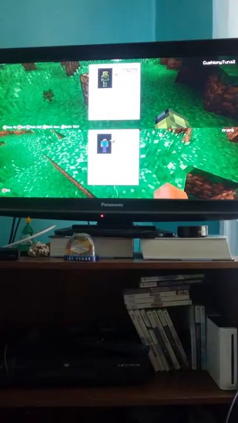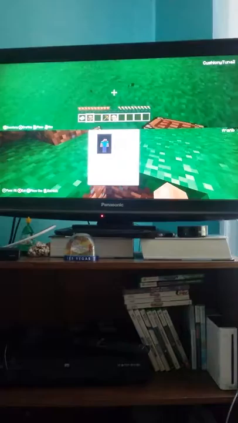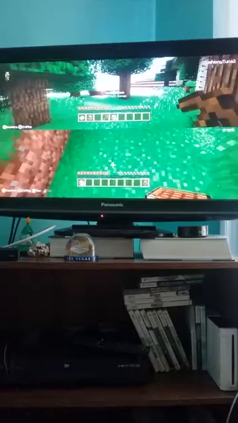Put the oak wood right there and collect that. Now we're gonna put oak planks on each one to make a crafting table. And then you press X. Crafting table. Now all you gotta do, guys, is just go here. The pickaxe. You got the pickaxe.